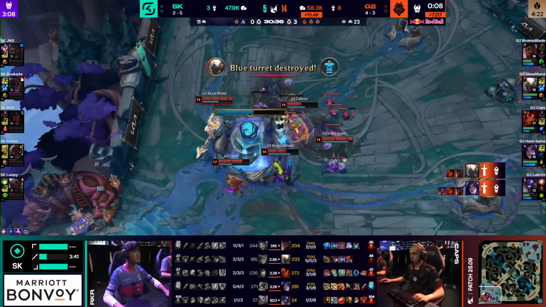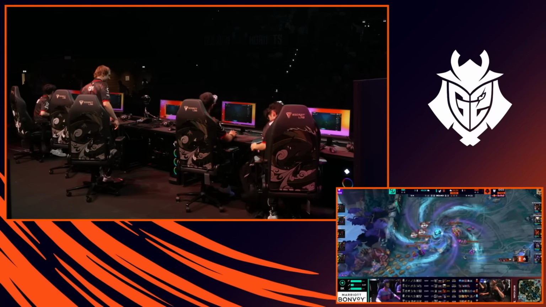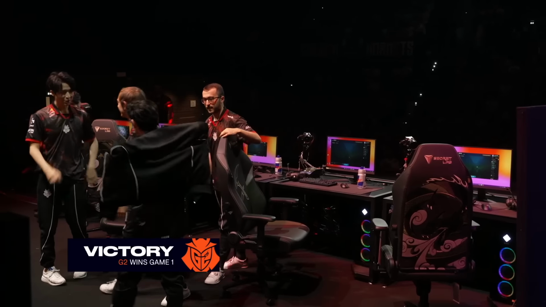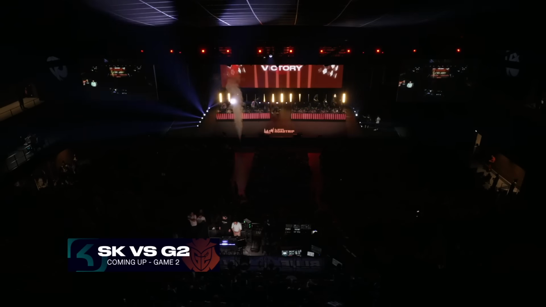Now Skumon and Hansama. Skumon building that individual lead, and Hansama great team fighting that really brought it home for G2, taking the series 1-0. Incredible stuff, ending on a 10K gold lead. That win in front of a crowd.